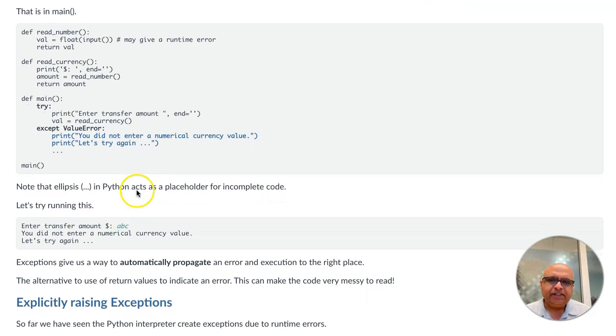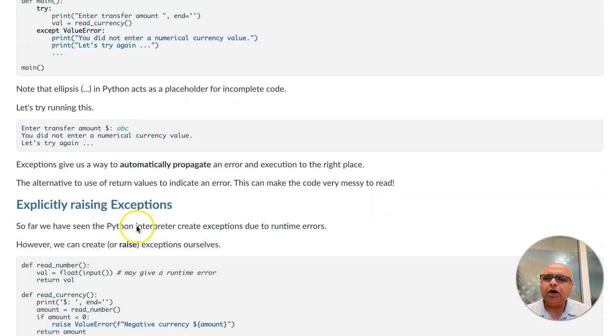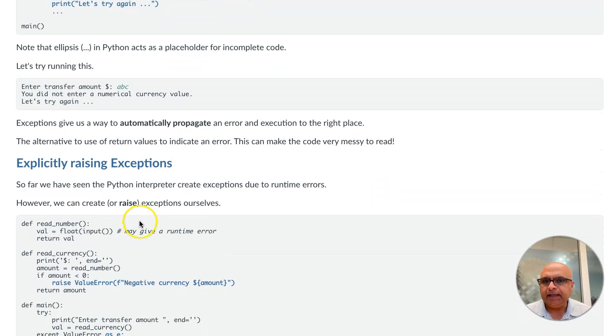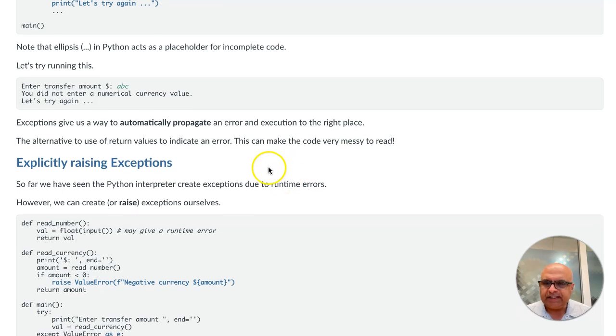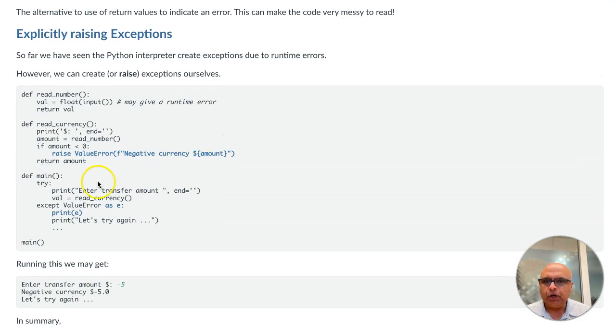So far, we have seen exceptions that are automatically created by the Python interpreter, but you actually have the ability to create or raise these exceptions yourself. For example, in the same code, what I've added here is that if we detect that someone enters a negative transfer value, we'll actually raise an exception ourselves.